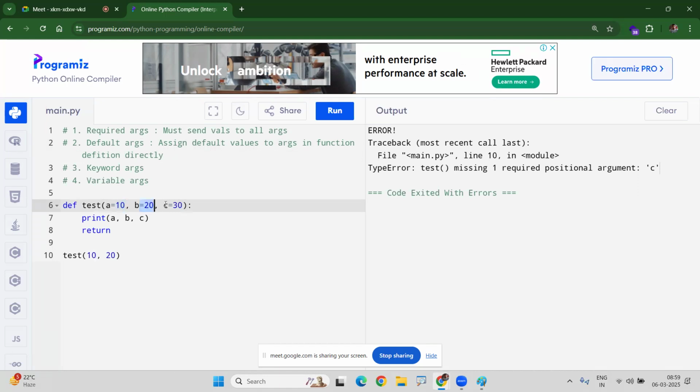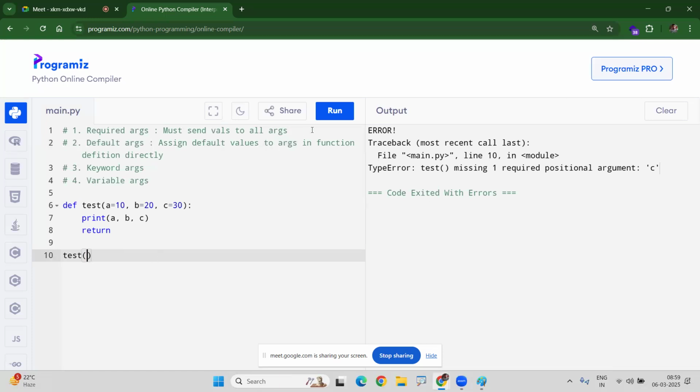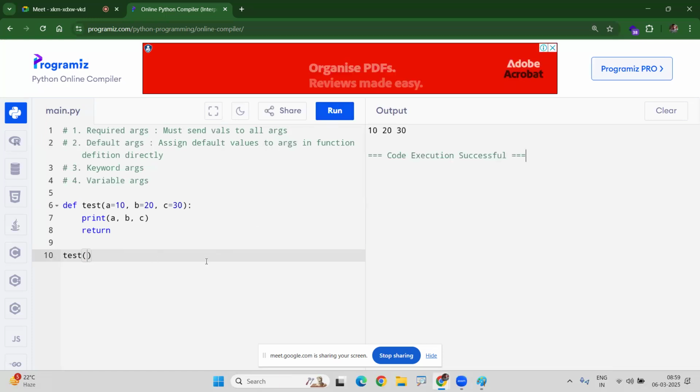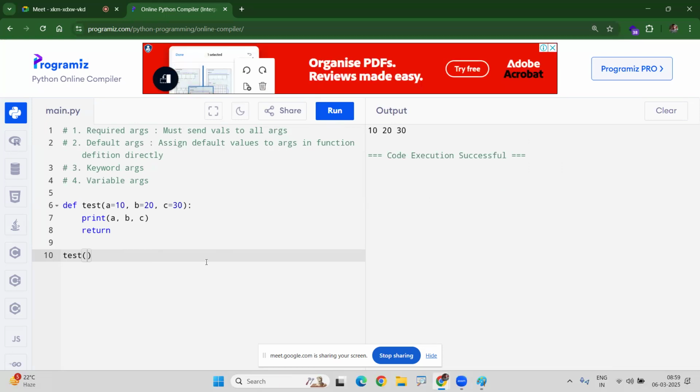Already I'm giving some values. So whenever you are calling, no need to pass any values. If you don't pass values, it will execute with the default values.